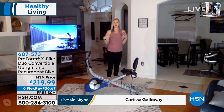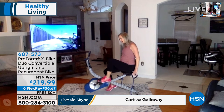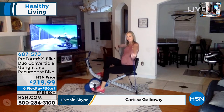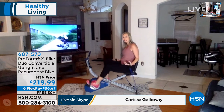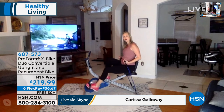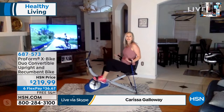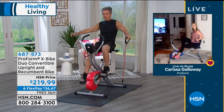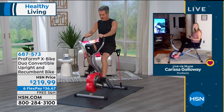This bike is so perfect for home. I can sit, I can bike comfortably, I can strengthen my legs. But you can also take the time to work out your arms — do the lateral raises, the bicep curls, push back the triceps. Everything you're missing from the gym is in your home, and it's not a massive footprint. It's a nice low-impact, comfortable way to give you that moment in your day where there's not a lot you can control, but you can tune in to yourself and do something that helps you feel good — even if it's just sitting and binge watching your favorite show while getting that arm and leg workout.